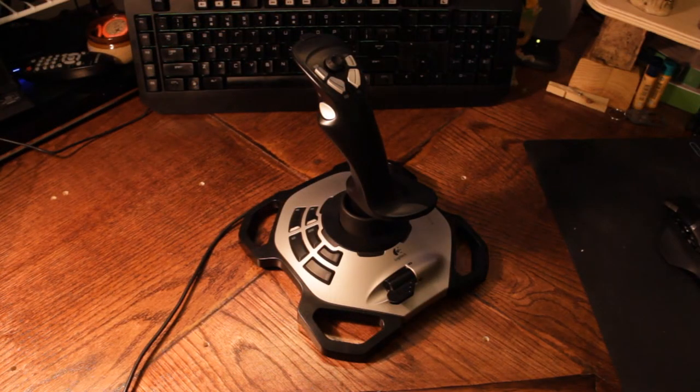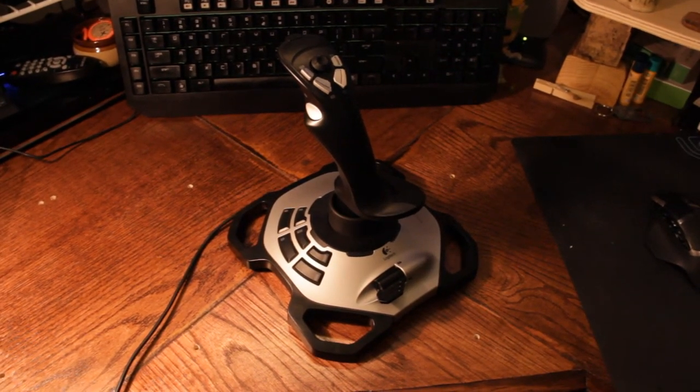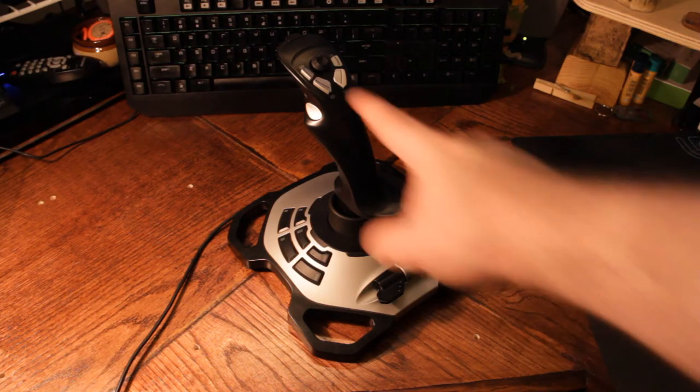This is the Logitech 3D Pro Joystick. This was recently replaced in my arsenal of toys. However, I felt the need to cover it. I saw a lot of negative reviews on Amazon for this joystick. It is exactly what you pay for. It is $17 used. It is a workhorse. There's no force feedback, but there is a crap ton of buttons for what you get.